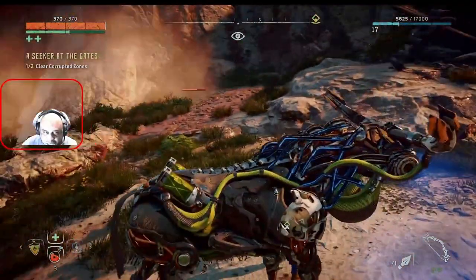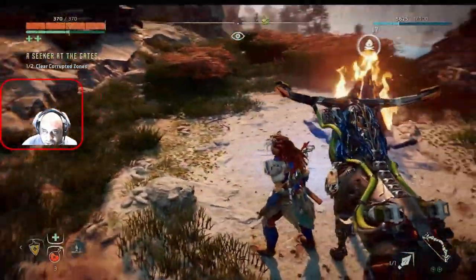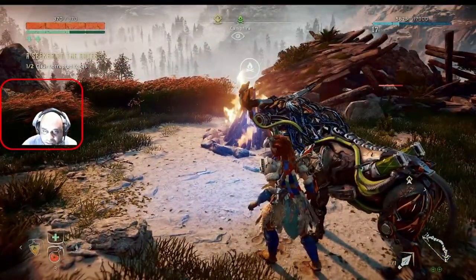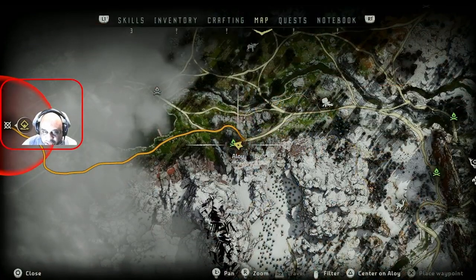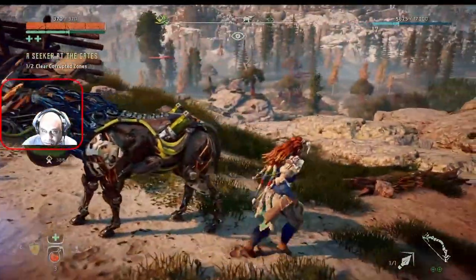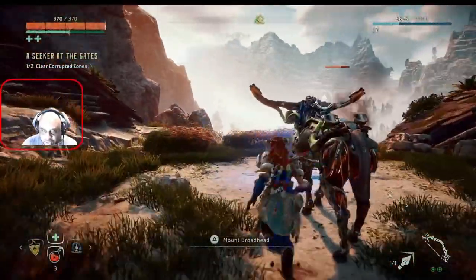Which is this way? No. Which is this way. I need to go back to the road and go down that path there. Okay, let's go. You and me.